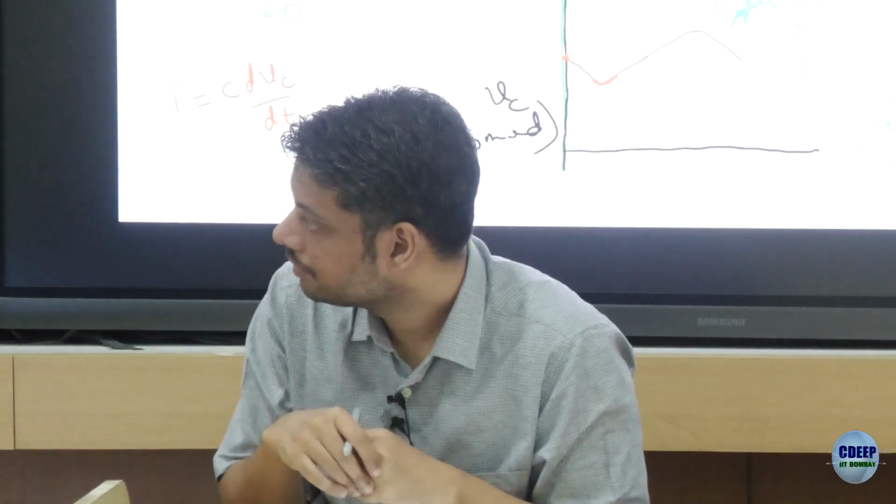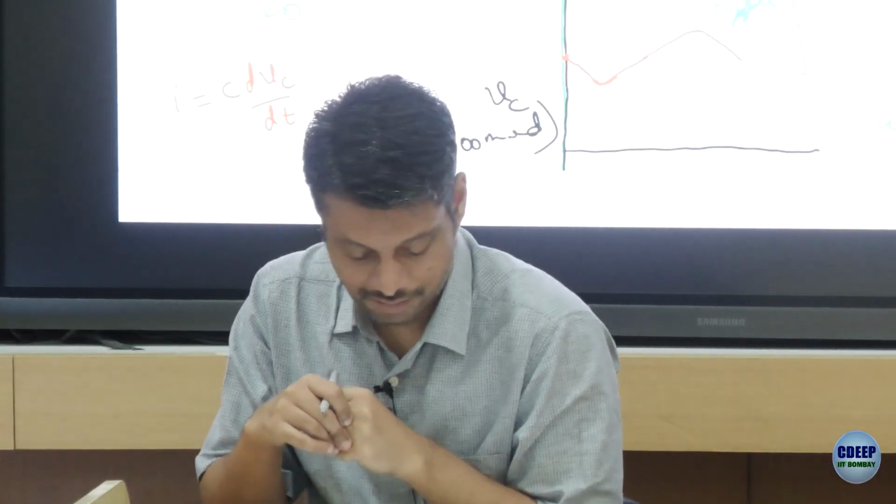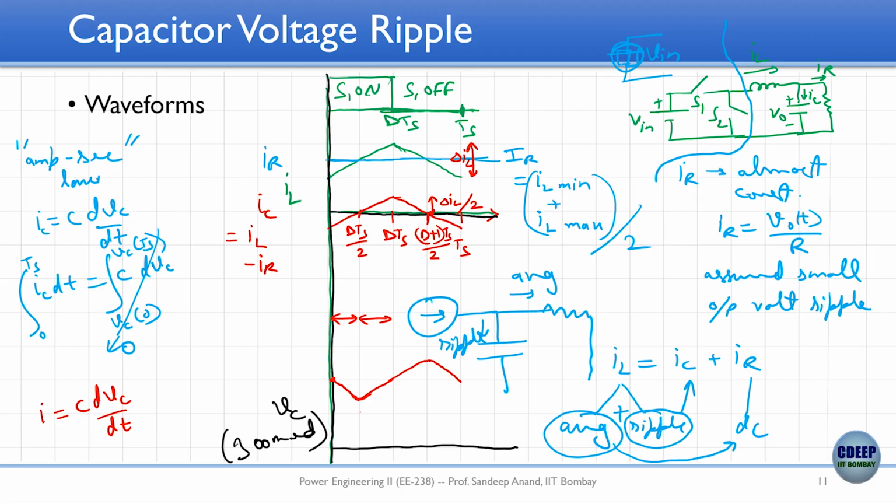Oh, is it? Yeah, I agree. Maybe you are right. Anyways, that's fine. Yeah, that's true. Very close, I would say, very close. Maybe more or less correct. You didn't do the half of it, so you didn't point out at which instant it's maximum and minimum, but more or less correct, yeah. So the minimum voltage happens at dTs by 2 and the maximum voltage happens at d plus 1 times Ts by 2.